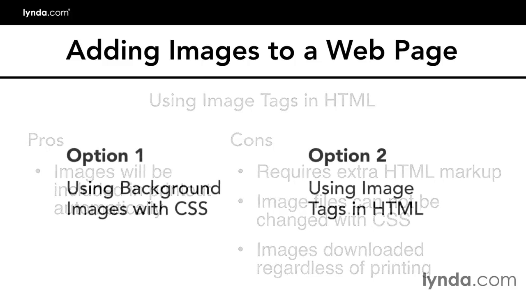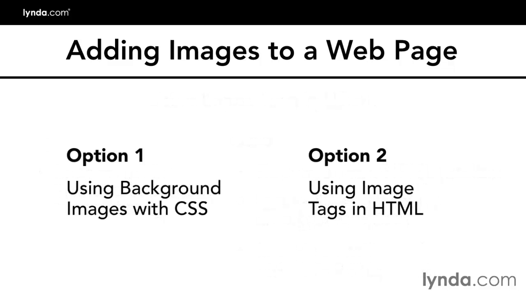Now, since there are some pretty strong arguments for both approaches, what we're going to do in this lesson is implement option 1, which will be using background images, and then we're going to implement option 2, which will be using HTML. And then once you're comfortable with both of these options, you can then use either strategy based on the project you're working on.